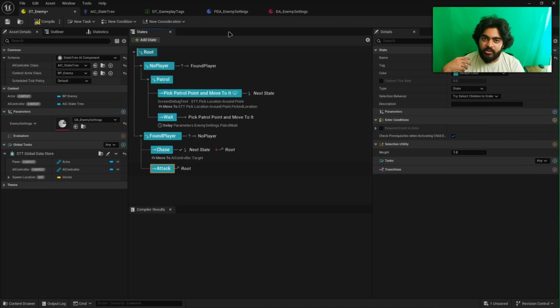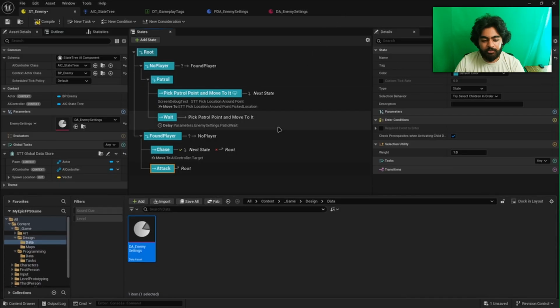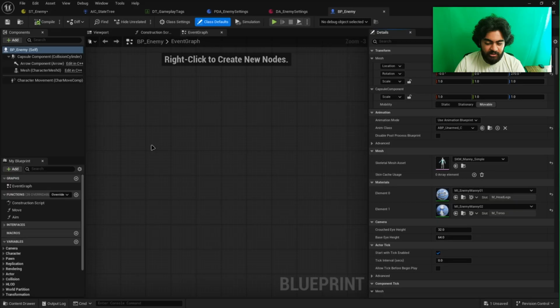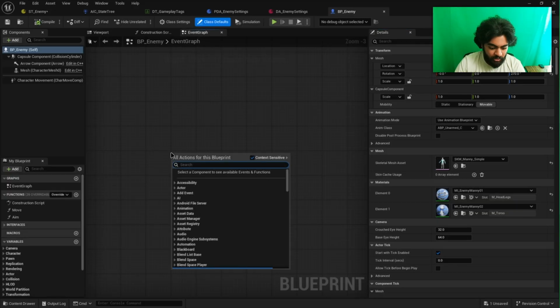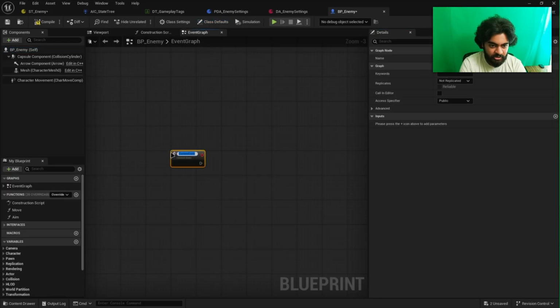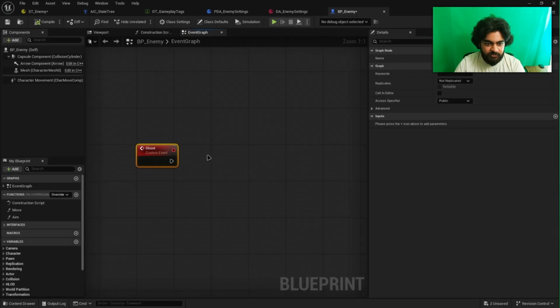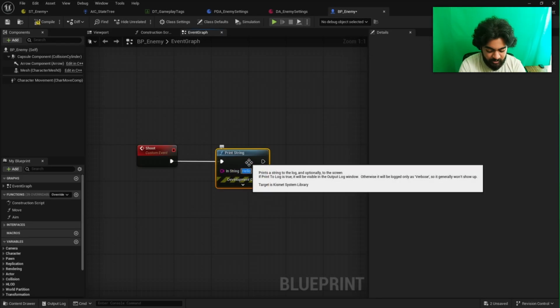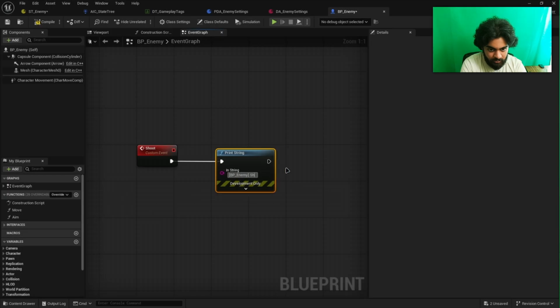I always like my attack functions, or functions that involve events happening in the actual world itself, to take place in blueprints that exist in the world. So in that case, I'm going to have my attack logic on my blueprint enemy. I'll add a custom event, and we'll call this attack. Actually, they said to call it shoot, so let's call it shoot. For now, I'm going to print out some text. I'm going to say BP enemy, shoot.